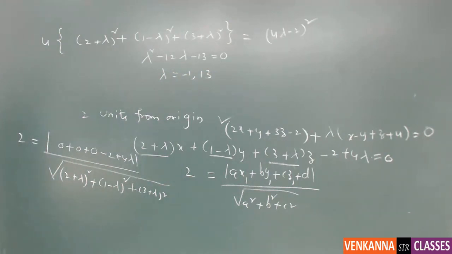So could you check on that, please? Since we have two lambda values, you are going to get two plane equations. So here we can say that if you fix this origin O, from this origin you are calculating two plane equations whose distance is here 2 units and here 2 units. This is the visualization of the problem, right?